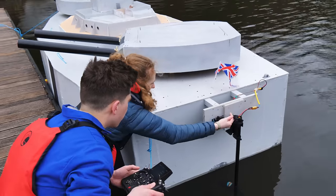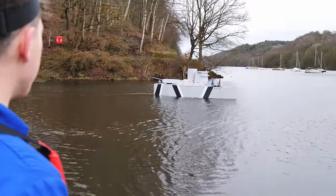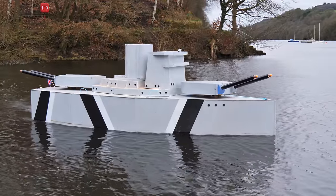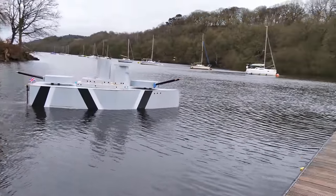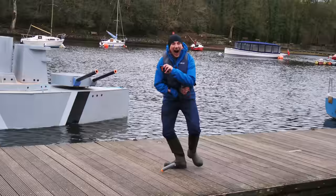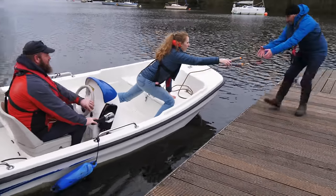With some adjustments from myself and Emma, we got the prop further into the water, which really seemed to help. Now I could aim the cannons at their first target — coming back around, I'm going to fire at my Dad who's standing just there. With my target in the sights, all I had to do was press the right button. And firing! I pressed the wrong one! Thankfully, the foam darts floated as intended and could be easily recovered. However, this would become a problem later, as you will see.